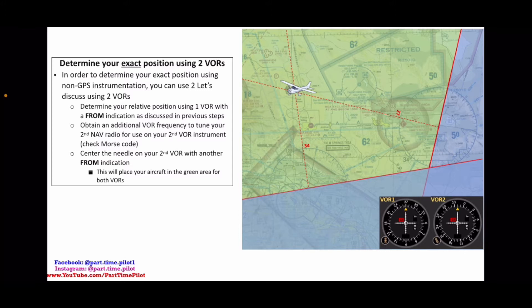Again, remember, we divided the sides of the VOR to the green side and the blue side. The green side was the from side. That's the side of your VOR radial, what you have dialed in. And then the blue side was the to indication, which is the side opposite the radial of what you have dialed in.